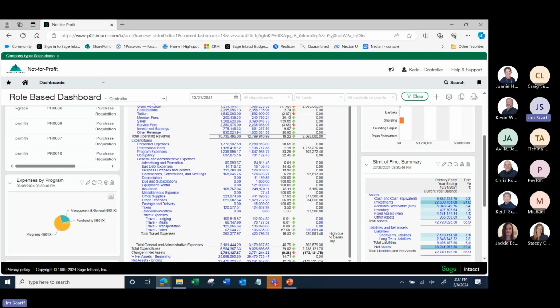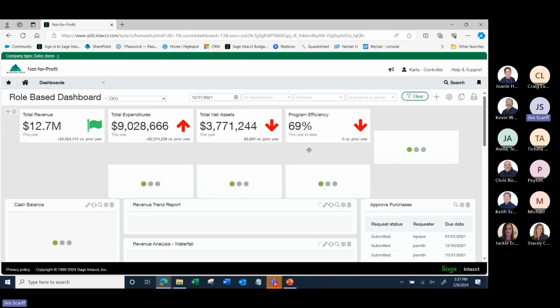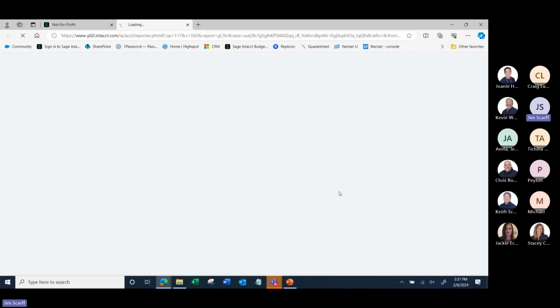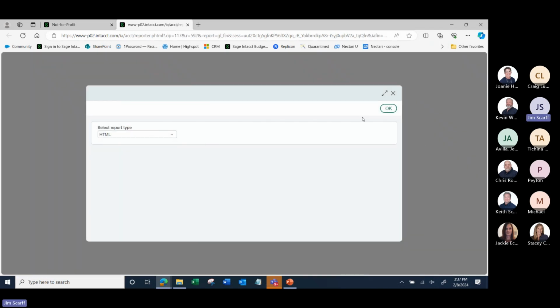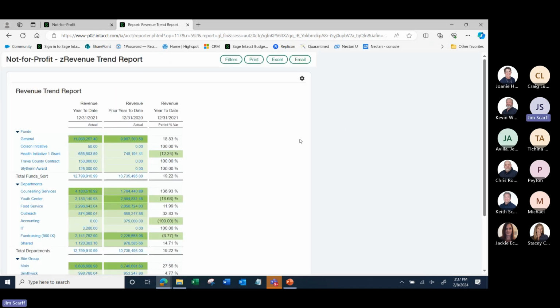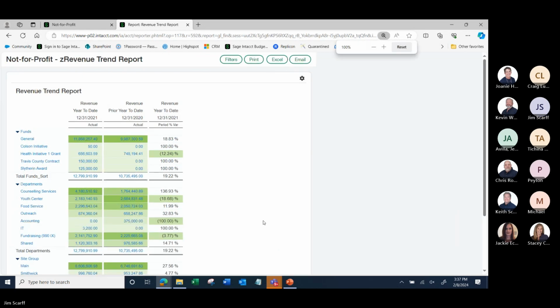All right, so let's look at my CFO's dashboard. Okay, so I've switched dashboards. And on that dimensionality, I can bring a report out to full screen, which I think I need to do here. All right, so this report is a report on my revenue trend. Are you all able to read this okay? I have the same total repeating over and over again.